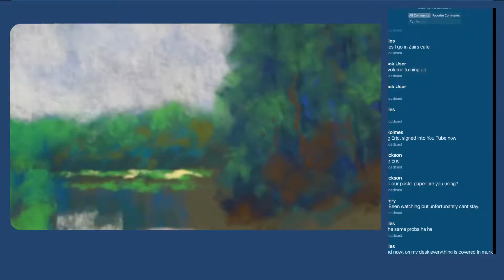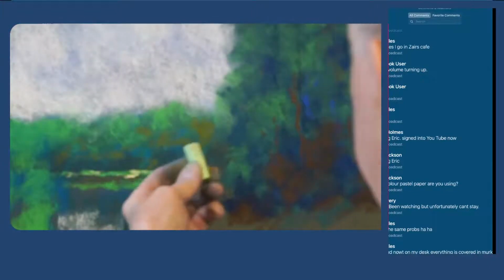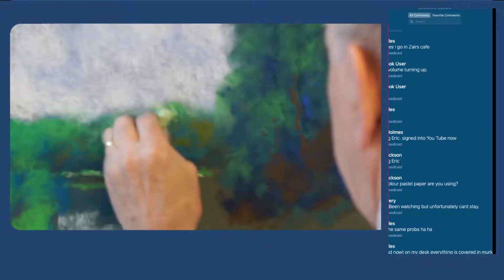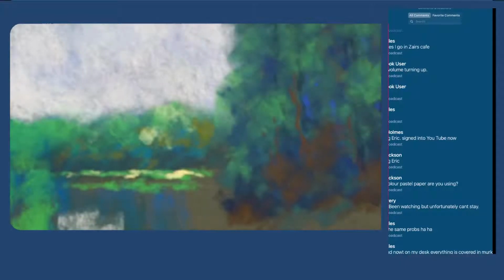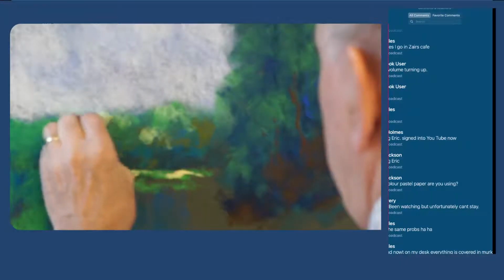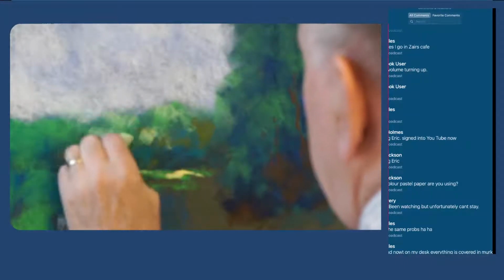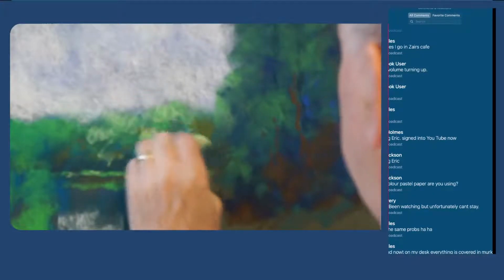And it just wants to be a pale green. You don't want a bright yellowy green in this distance, so I'm just using, can you see, just little touches of a pale green, very pale.